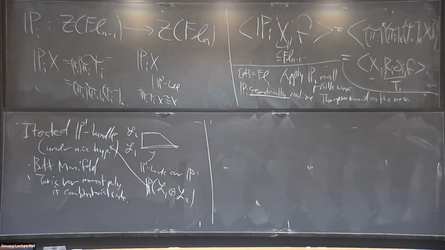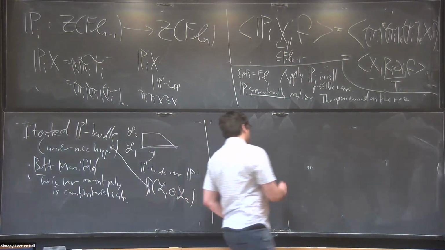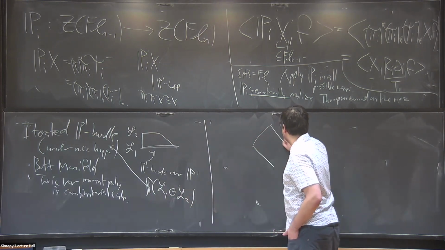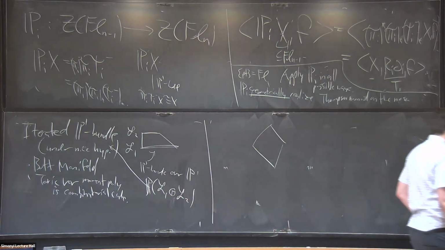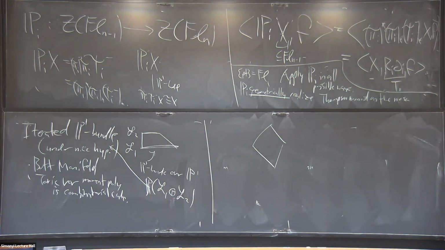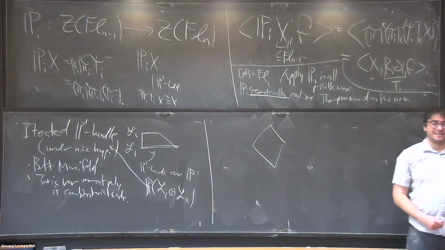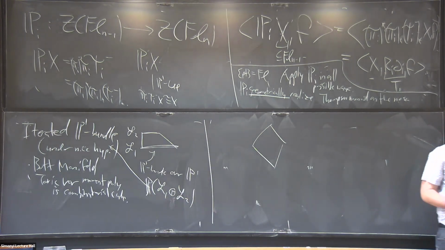Cool. We have this iterated P1 bundle. Let me show you how it glues together. I'm going to draw how these P1 bundles glue together by drawing their polytopes and showing how the polytopes are stuck together. Then you have to imagine the moment map for yourself, because I can't draw two complex dimensional things. I can only draw two real dimensional things. Can you tell us what either the trimming sequences or forests are labeling bases along the way? I'm just going to draw, yes. It's really small, but it's going to be fine.